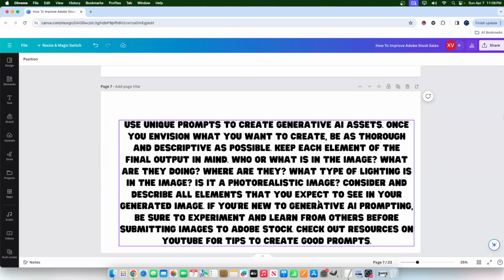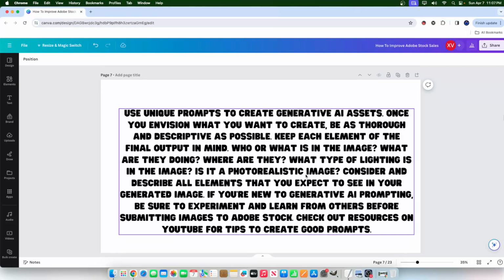In fact, you can see some of my works, me working with Midjourney, with Leonardo, and other different AI tools, some even free ones like Ideogram or Lexica, where you can see me using them and I come out with some great outputs. And then I sit there and edit them, which I believe is one of their tips as well. But once again, we'll just keep going with these steps. If you follow those steps, you'll have a higher chance to improve the image, get greater outputs, and really, at the end of the day, Adobe Stock will notice that. They'll use and approve the image, and you'll make money at the end of the day.